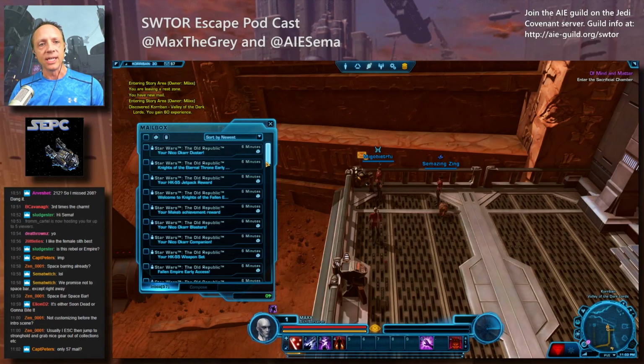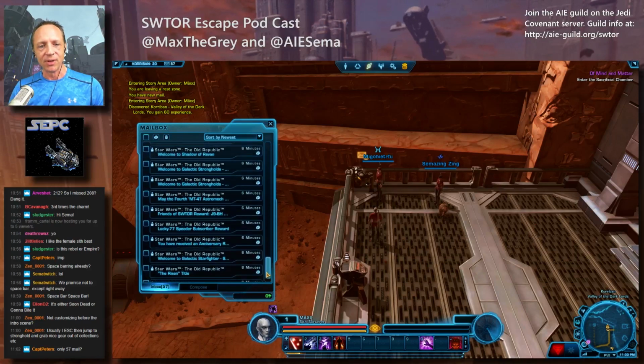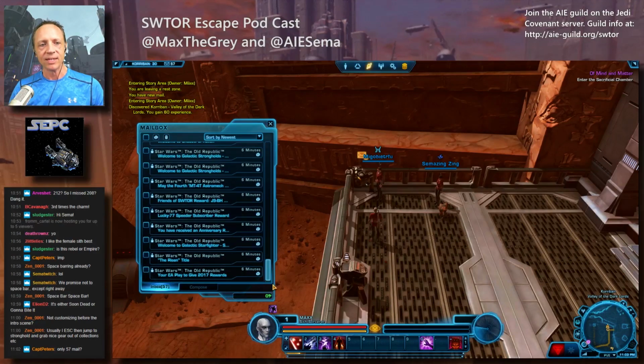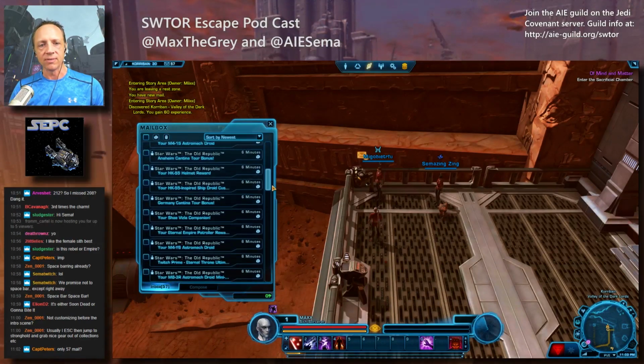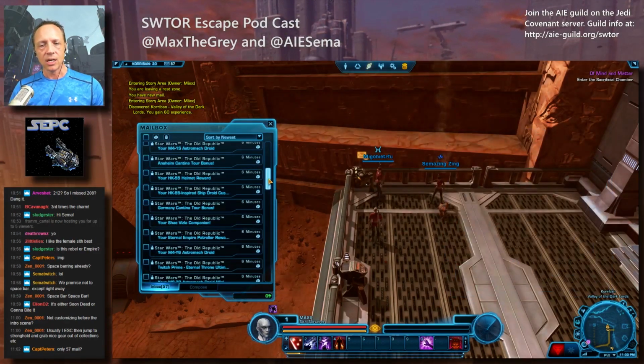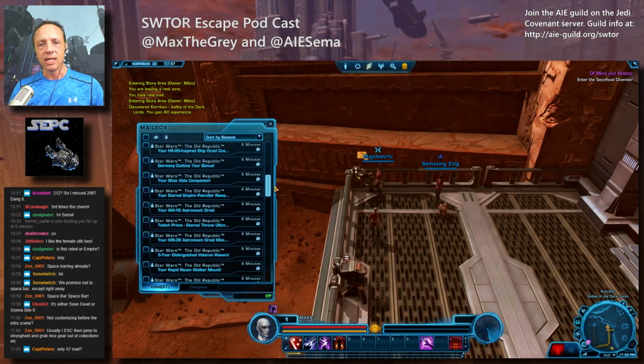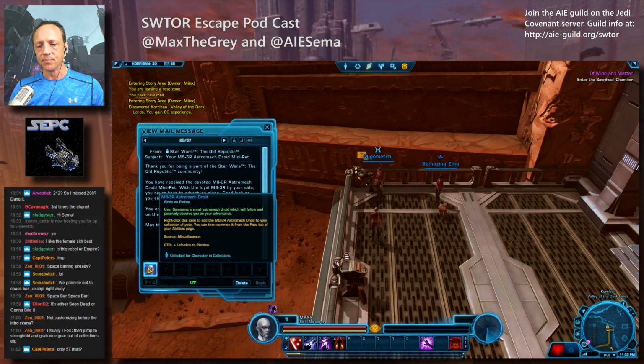So if you are new to the game, you may not have anything in your mailbox, but for those of us that have been around for a while, there are tons of things that you might have. We're going to have to figure out what we're going to do with this stuff, Seema. One thing we could do in particular is grab a companion. If you have Nico or Shae Vizsla, there are companions you can get at level 1, which is nice, because now you could have companions as you start leveling your character right from the start.